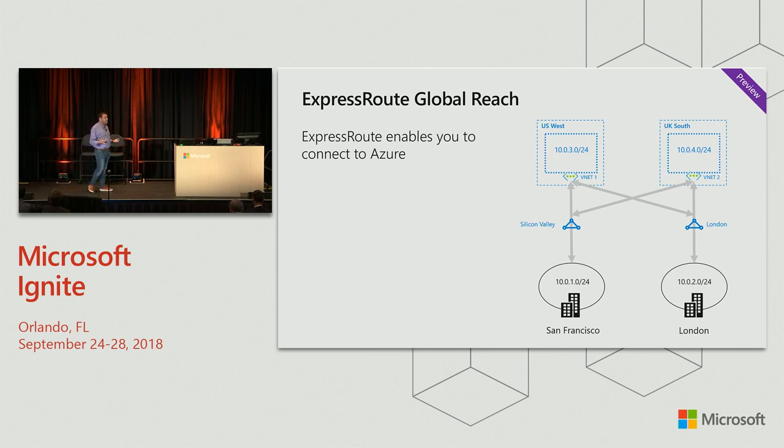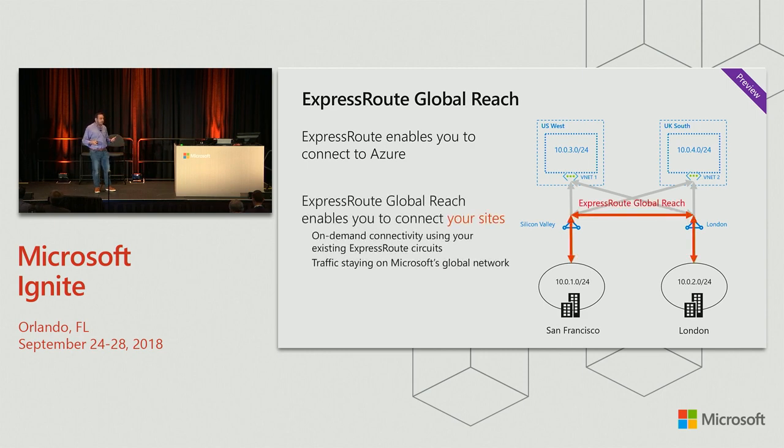So if you're peering in Washington, D.C. with us, on a standard circuit, you can get to us anywhere within the geo, anywhere within North America. But with a flip of a flag, we switch to a premium circuit. I can now access all Microsoft public regions. That's huge. With ExpressRoute Global Reach, we've taken this a step further, and we've now said that if I have circuits in 2 or more places, I can utilize Microsoft's global network, that presence across the world in over 50 peering locations, to now connect my sites together utilizing those ExpressRoute circuits.